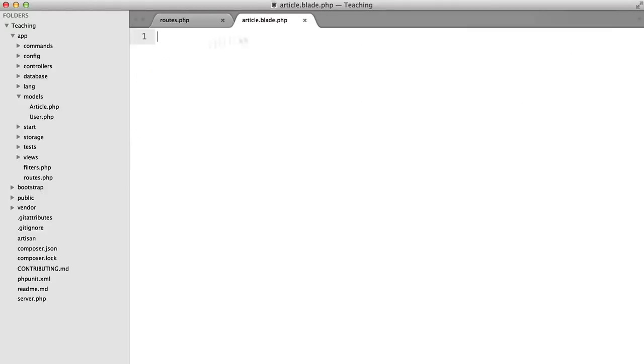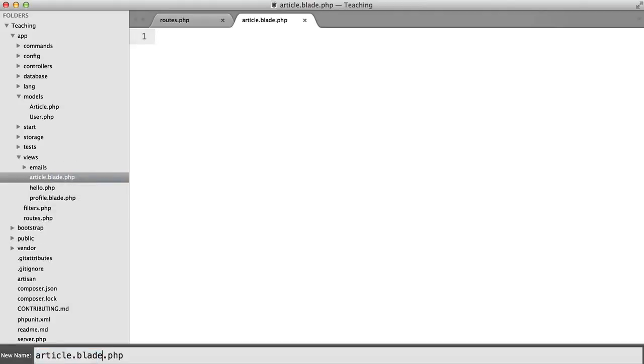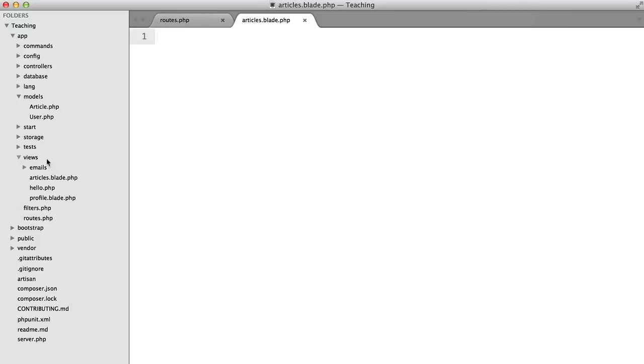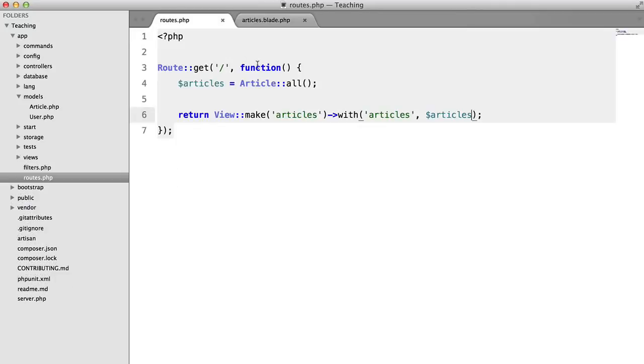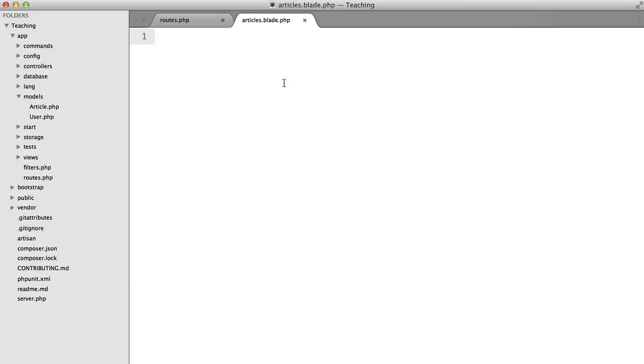And I actually just noticed that I named this wrong. So let's rename that to articles. So in here I'm going to keep things very basic. I'm not going to use any layouts or anything like that. So all I'm going to do is say for each articles as article.